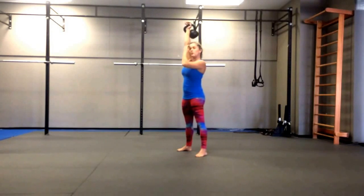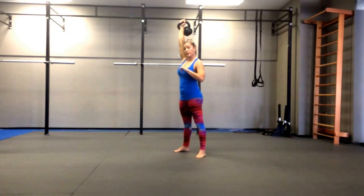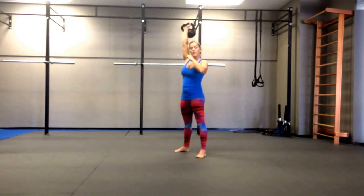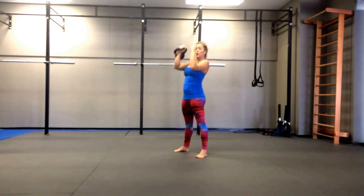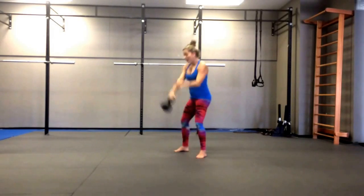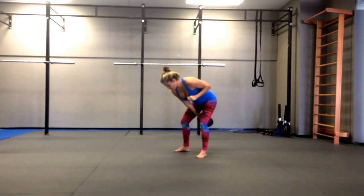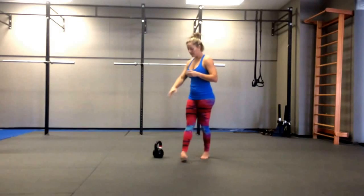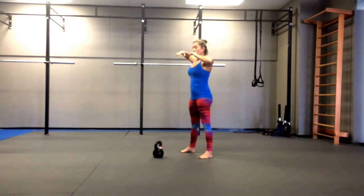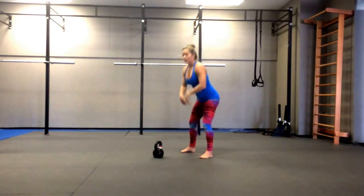Now, if you're going to move on to advanced double bell snatching, you're still going to do all those same drills and get really good at them, punching double bells, high pulling double bells. The main difference once you've snatched double bells is that you're going to pull them to the rack before you go to the next rep. You pull them down versus dropping from the top. The reason for that is it's just safer on your shoulders and your back because of the double load. So again, hike. When you high pull, then you punch. And if it's double, you bring it here and then re-hike to start again.